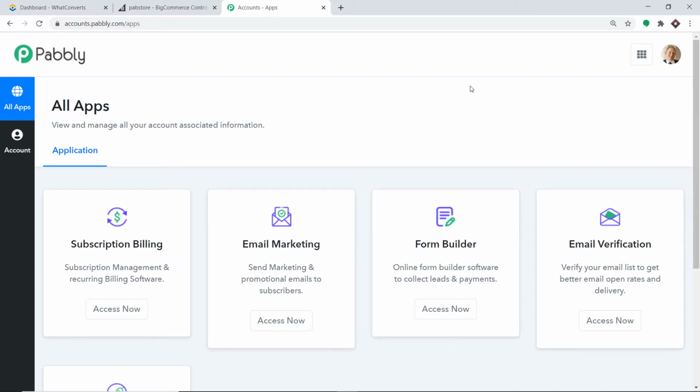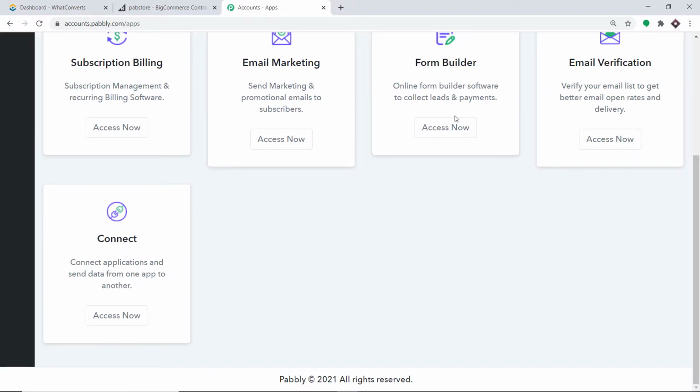As you can see, I already have made an account in Pabbly Connect. You can also create your own free account in just 2 minutes. Here, I would like to mention one more thing that Pabbly Connect offers a plan where this integration can be tried out absolutely free. So you just have to clone the template of its workflow, which is available in the description box. Once you clone the template, you will get immediate access to this amazing workflow in your account. Okay, so scroll down and at the bottom you will find connect. Here click on access now.